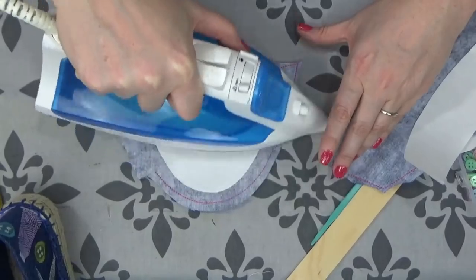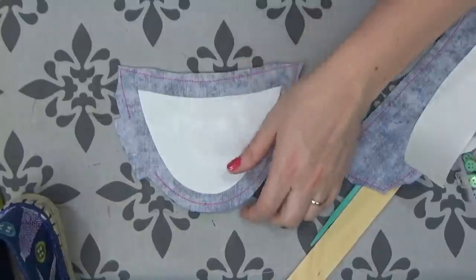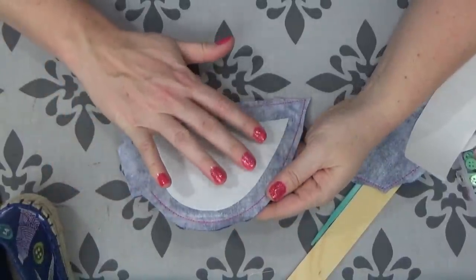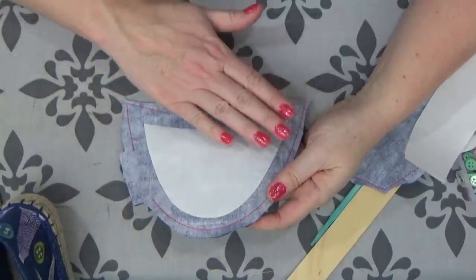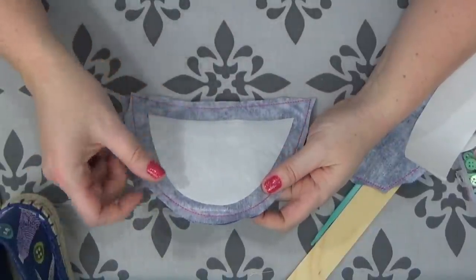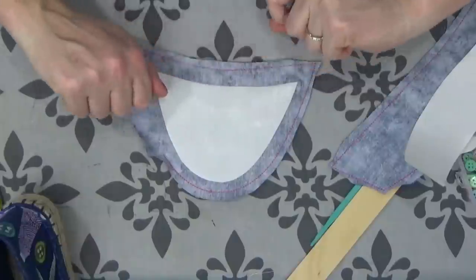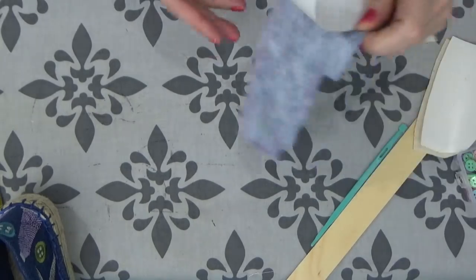If you've got a press, you can even press it with your press. That's even better because it's nice even heat. So now you don't want to pull off your paper part already because it's very hot, right? Can't even touch it. So you want to let this cool completely, because if you pull it off while it's hot, you will pull some of your glue at the back, and then it's not as functional, and you will have a hard time turning your panel inside out if it's still hot. So I'm putting it aside. We are going to work on the back panel now.